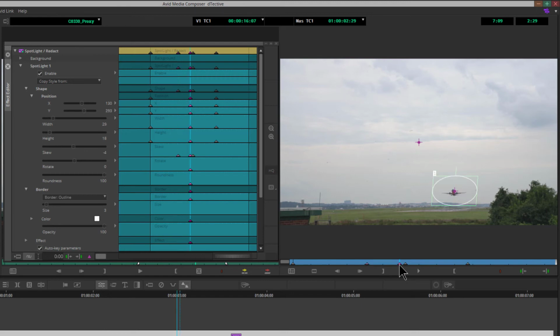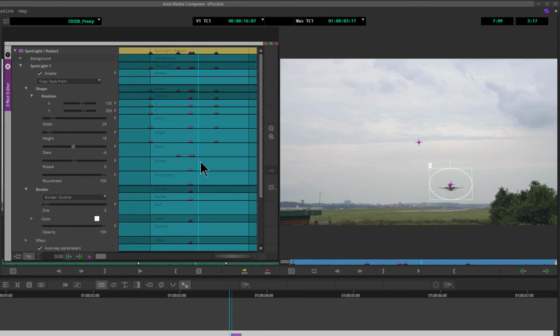Now this one, when I added it, it added keyframes all the way down. So I could choose to delete all of them there, but maybe I only want to delete one of these parameters, because if I delete them now, they're all gone. Let me undo that, because maybe I say, well, I only want to delete the skew keyframe. So the way you would do that is to only click on the skew keyframe itself.